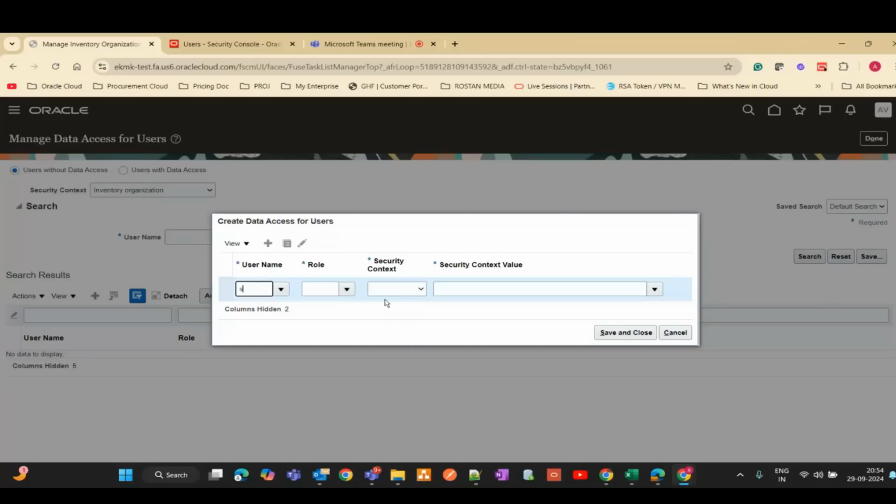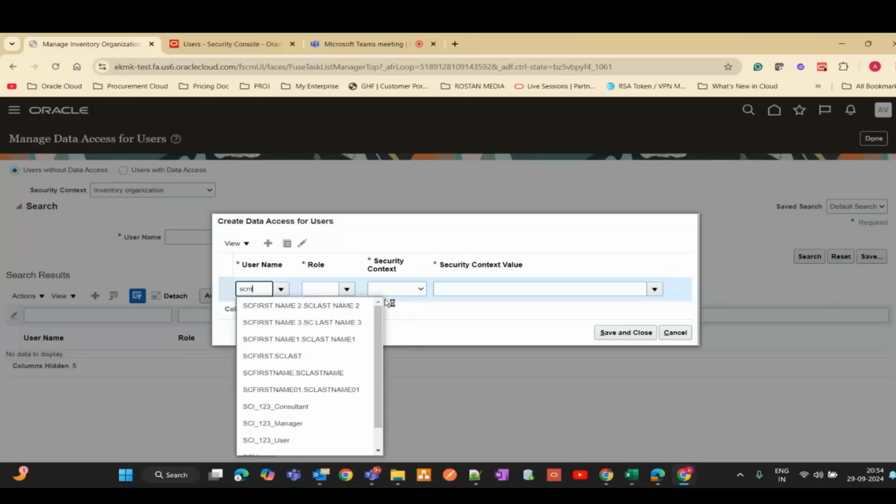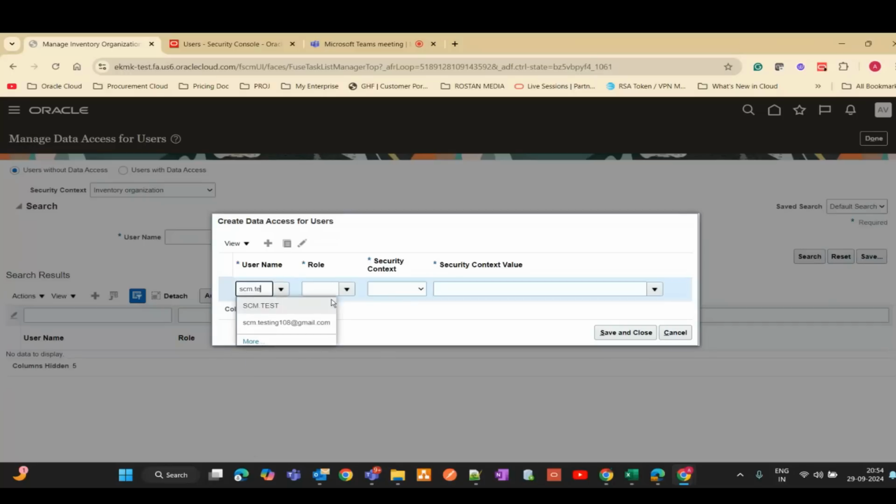Okay, scm dot testing. Then the role. Because that is an existing user, that particular user will have the role inventory manager. We'll select the inventory organization and say ABB inventory org.